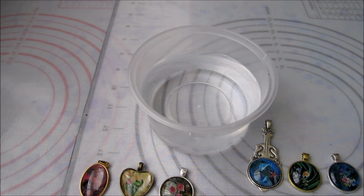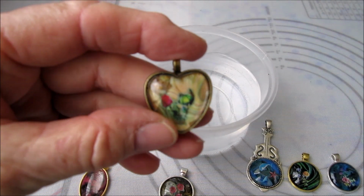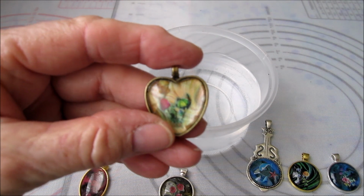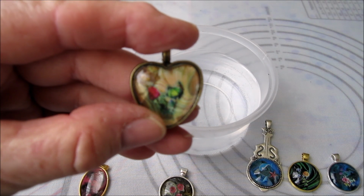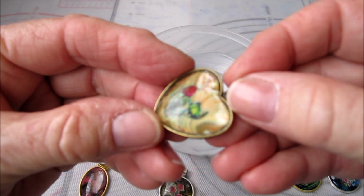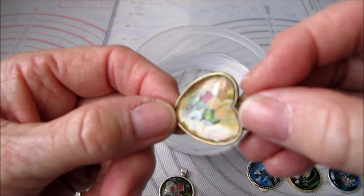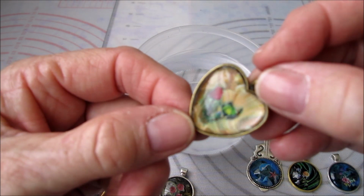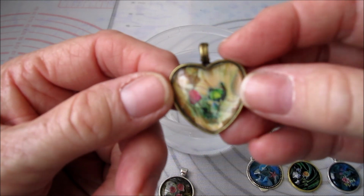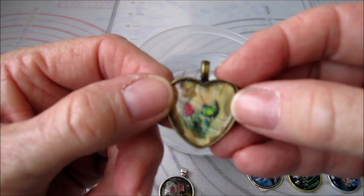And of course, one of the biggest challenges I have been having is trying to avoid the silver spots on my cabochons. Back in video number 15, I showed you how to glue in cabochons with a painting skin, rather than dipping. Unfortunately, when I had finished it, as you can see, I got quite a lot of the silver showing up, particularly in the background of the cabochon itself, which I was very disappointed with, as I loved that particular transfer on the painting skin.